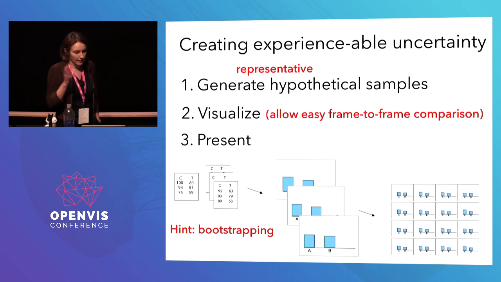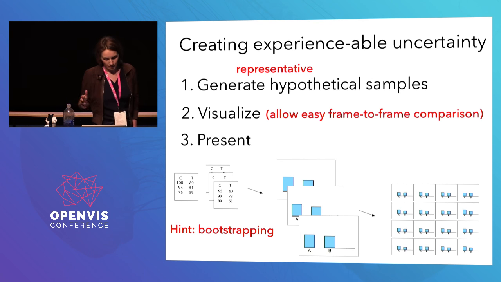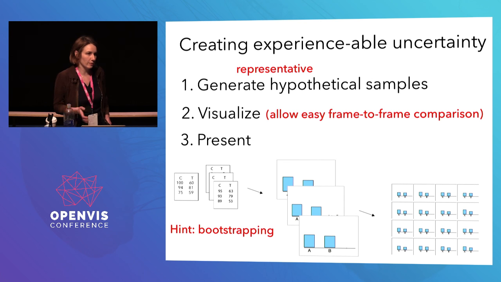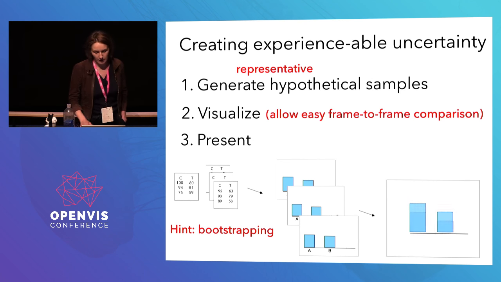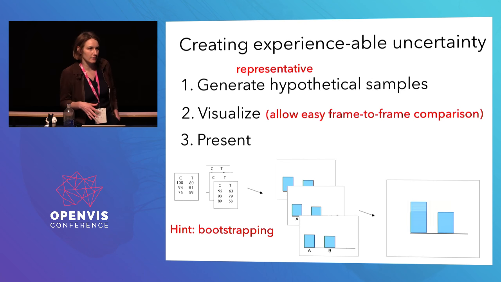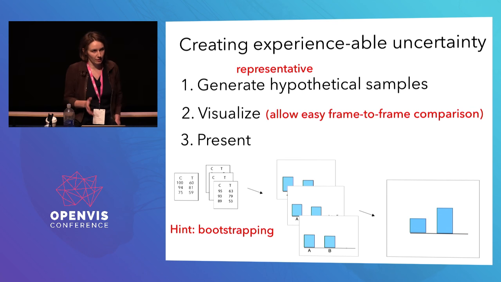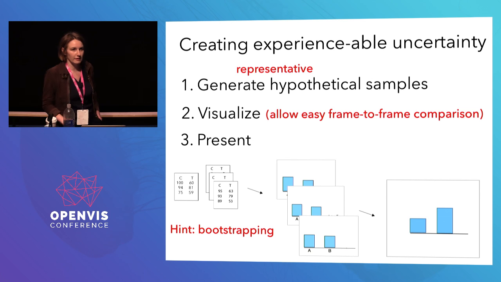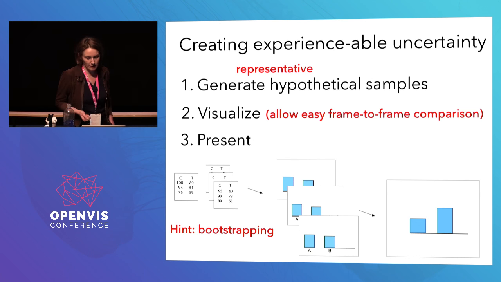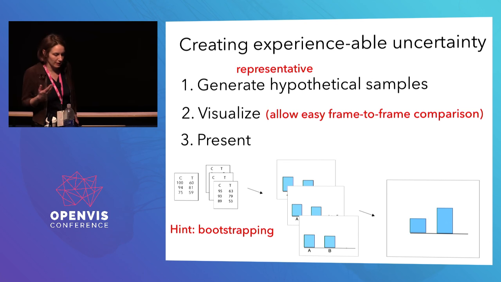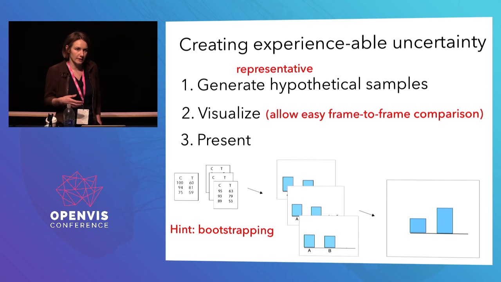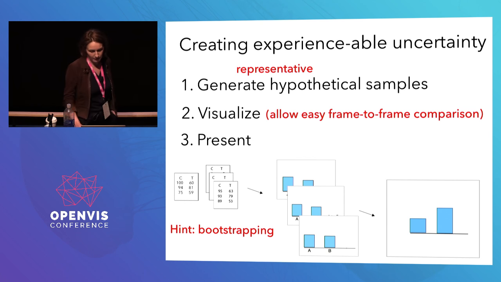Finally, present them. You can do small multiples if you can shrink them down enough for people to see individual outcomes. You can use animation — showing one sample at a time, adding summary marks like the mean, having it aggregate to show the distribution. You could make it interactive, so if animation is too distracting, people can turn it on when they need it. There are so many possibilities here.